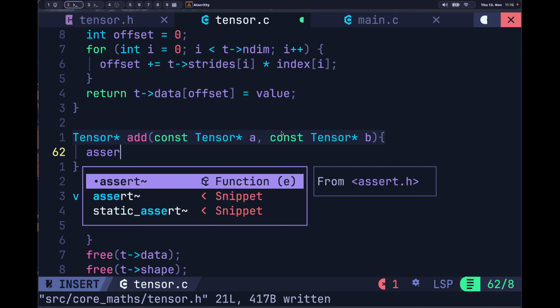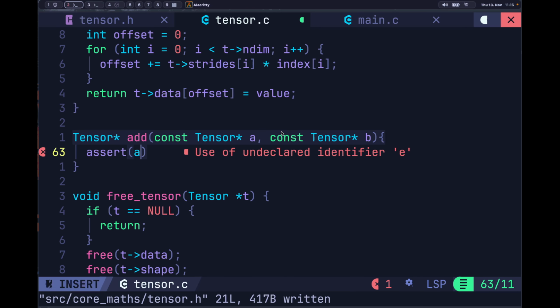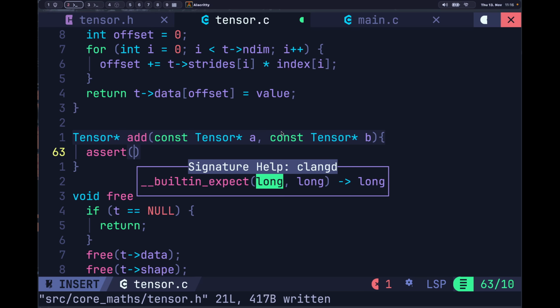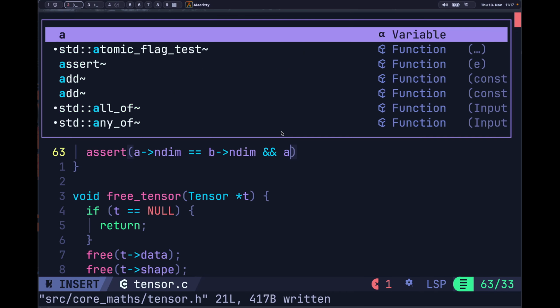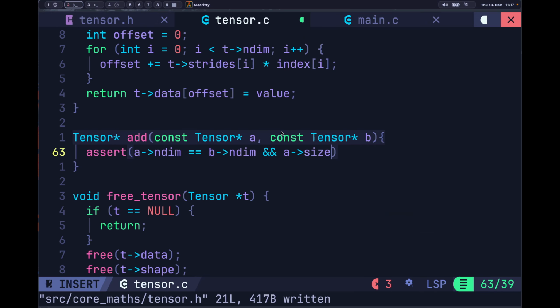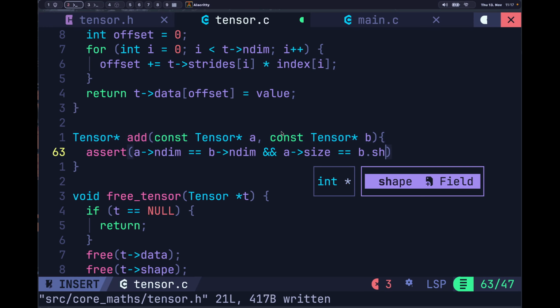What we need to do is an assert: a dot ndim is equals to b dot ndim and a dot size is equals to b dot size.